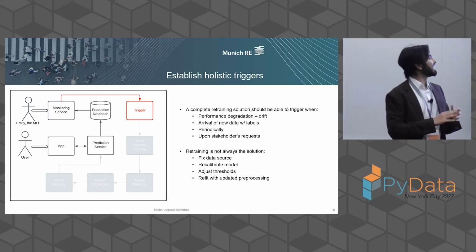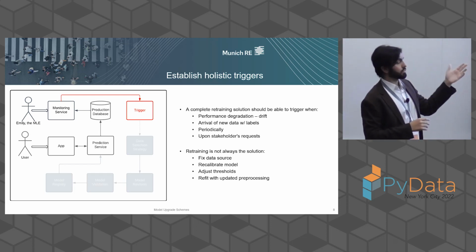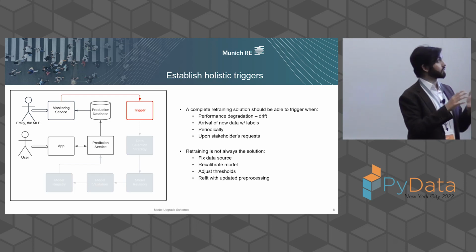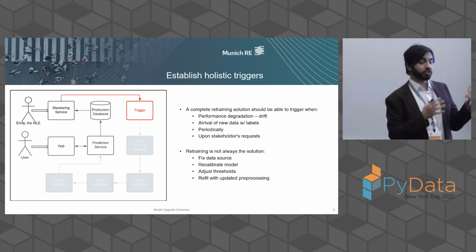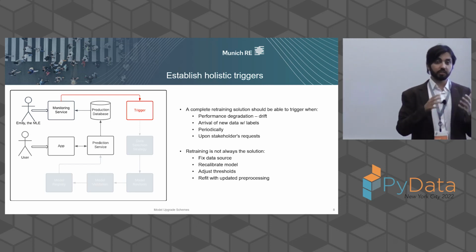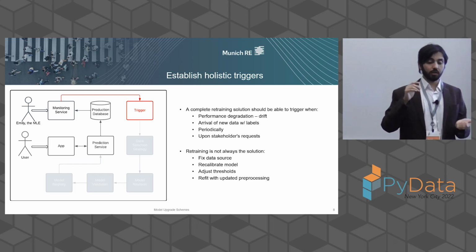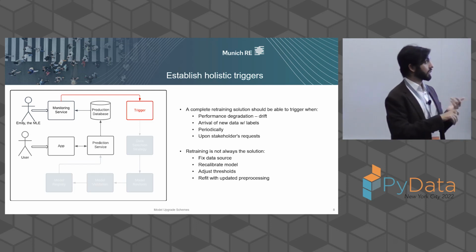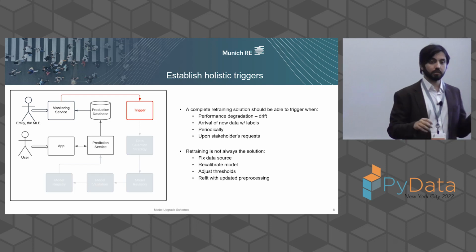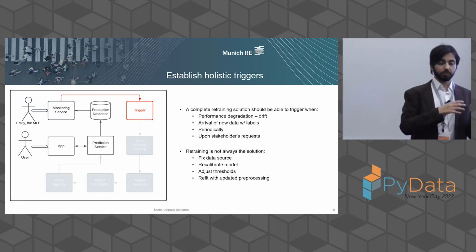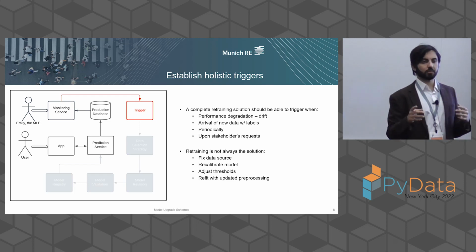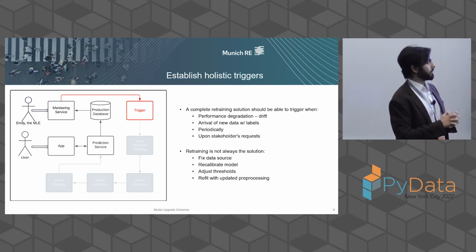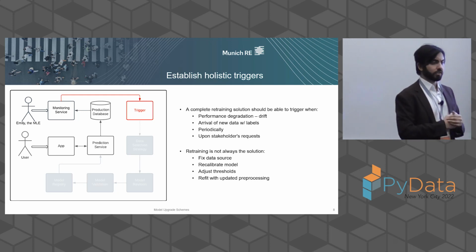Yes. All right, cool. So going back to the monitoring service, once you have the monitoring service set up, you need to have good triggers, and a complete solution would be able to retrigger a continuous training run under any of the following circumstances. It would be able to run whether new data comes in, or performance degradation is monitored by the monitoring service, or periodically, which was one of our use cases, because our labeled data would come in at intervals, and we could train our models essentially quarterly. And then upon stakeholders' requests, of course, because data scientists love to have fresh models.